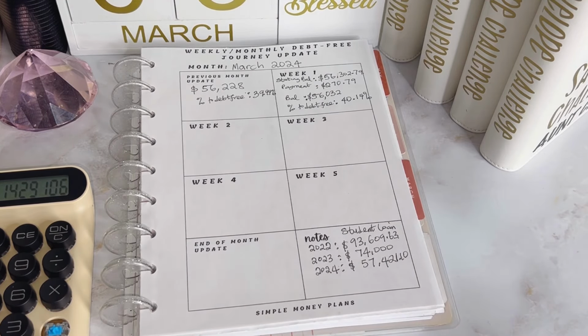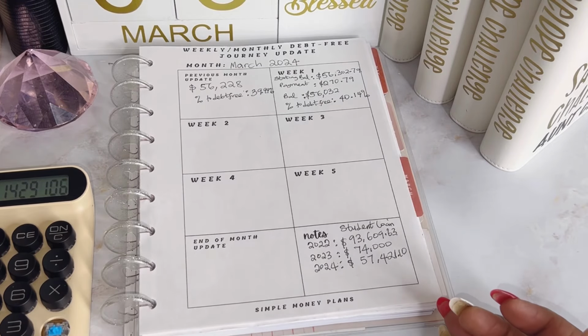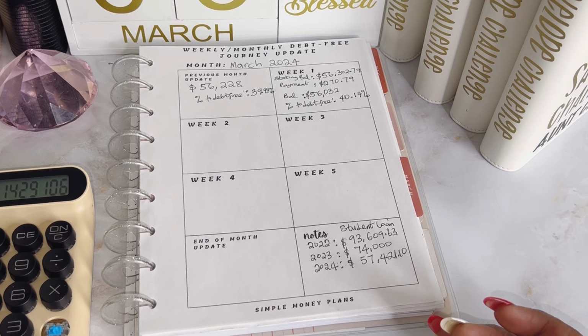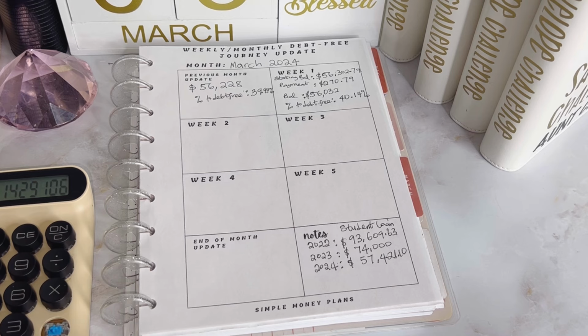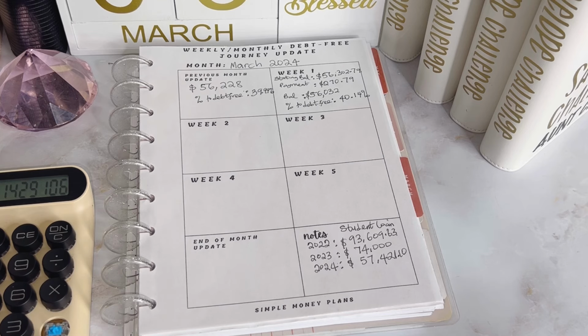I'm not sure yet whether I'm going to put it in my shop or use it as the insert that I've been using for my planner. I haven't put it on my shop yet, but I'm thinking about whether I should or not. Even if I do, I want to make sure it comes out really well so that when I'm selling it, I wouldn't sell anything bad to anybody. So that's why I'm going back and forth with it, trying to see whether it will help other people. So far, this is how we are. Today we end up with $56,032, and we are at the 40% mark.